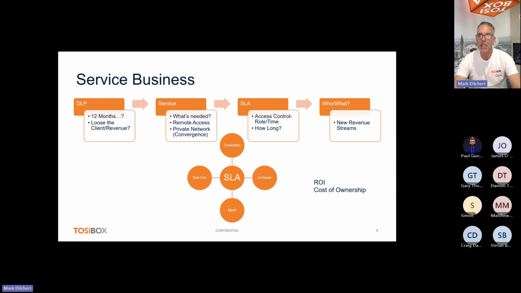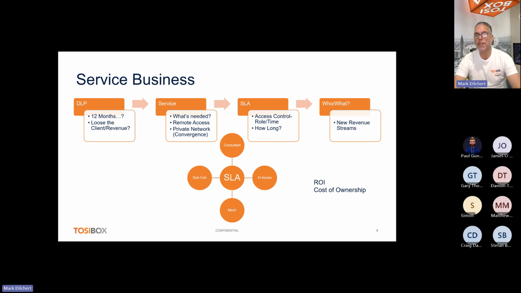And in a lot of cases, possibly actually generate you more revenue. And when I talk about revenue, I'm talking about physical profit, not just generating gross profit. So it's understanding, is it a remote access client? Are you building a private network for them with convergence, with databases, with applications, and so forth? Then once that is understood in the ecosystem, then you can move it on to the SLA side of things.